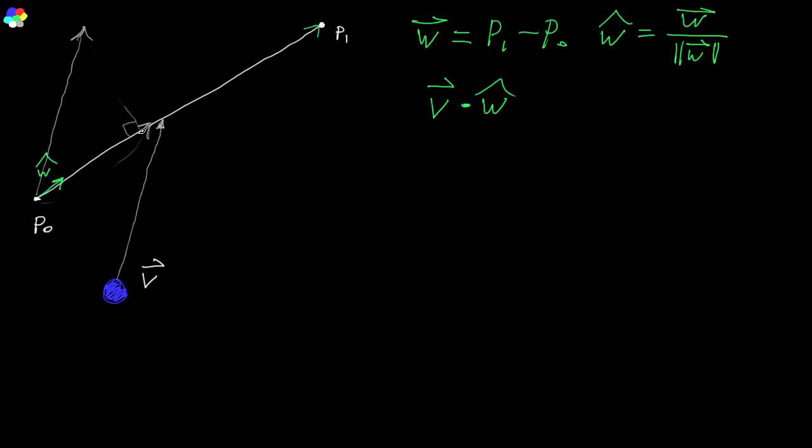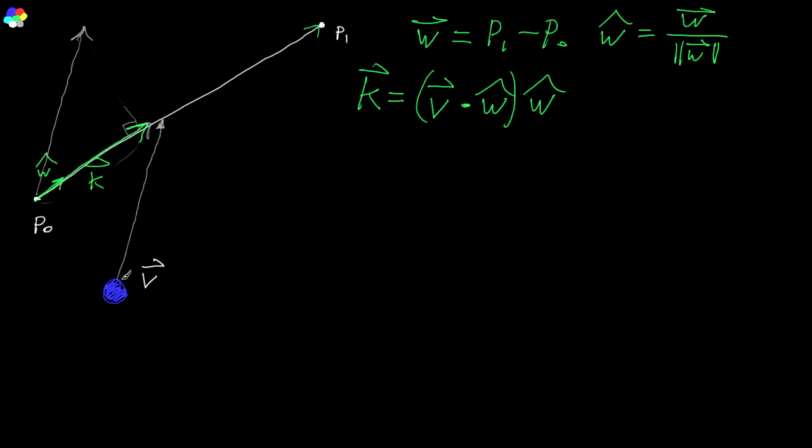Well, if I have a unit vector and I want a vector that has a length L in that direction, all I've got to do is multiply by that unit vector. So this will give me the vector component of V that is going in the direction of W. That's the vector part of V that is going in the direction of W. And let's call this K. So K is the part that's going in the direction of the wall, the parallel component.